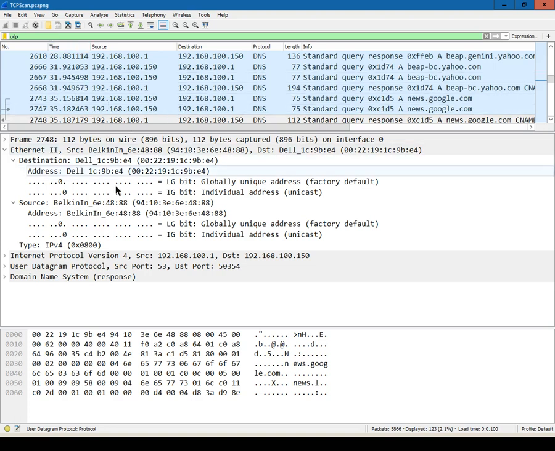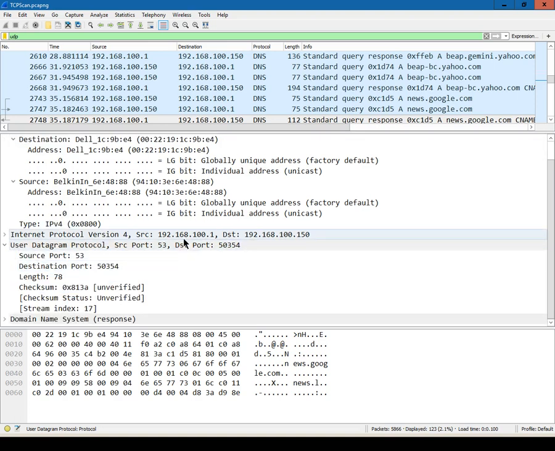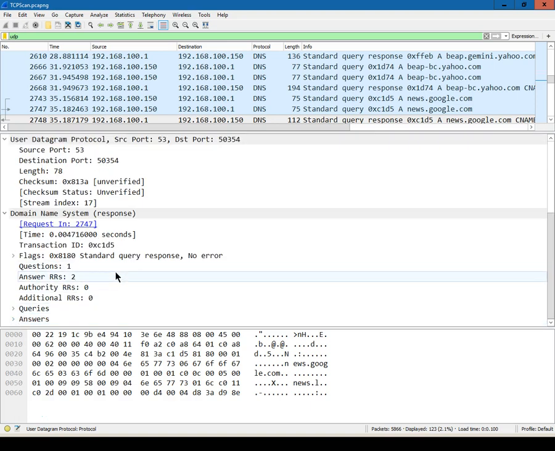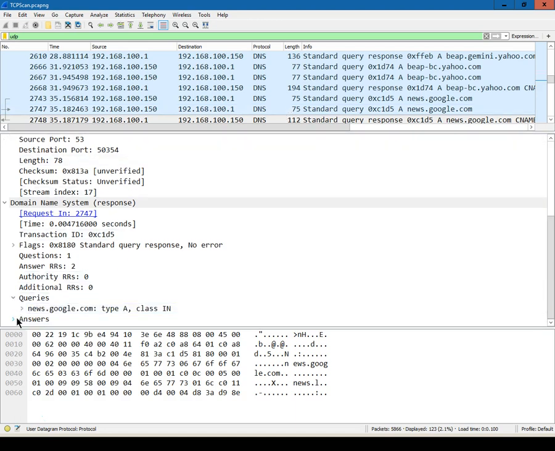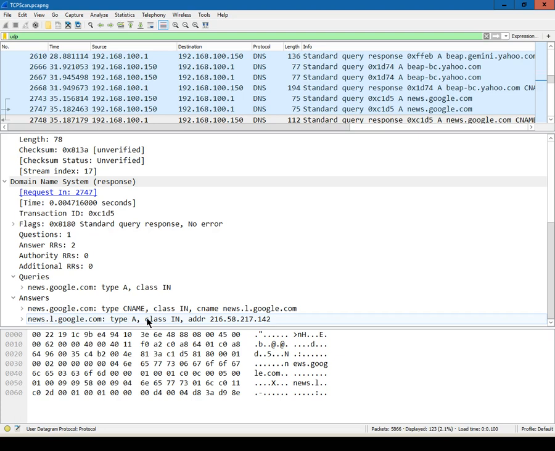UDP is used for DNS, but under Internet Protocol, UDP, we just have a source and a destination port. DNS is a lookup for a record to try to find the IP address. It queries googlenews.google.com, and then we're going to get an IP address for that.